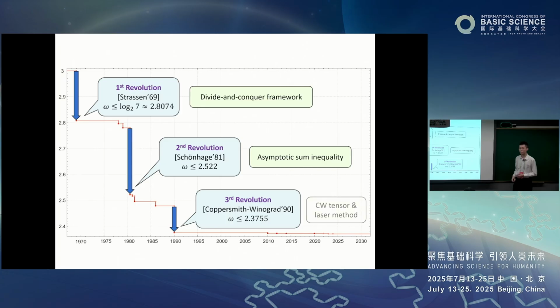The third time was the introduction of the Coppersmith-Winograd tensor and also a powerful tool called the laser method, which we'll mention a little bit later in this talk. These tools together form the modern framework of matrix multiplication algorithms, in that all of the subsequent improvements lie within the framework introduced by Coppersmith and Winograd. So you can see that after the 90s, all of the improvements are relatively invisible compared to the three major revolutions along the way. So those are the three main revolutions.